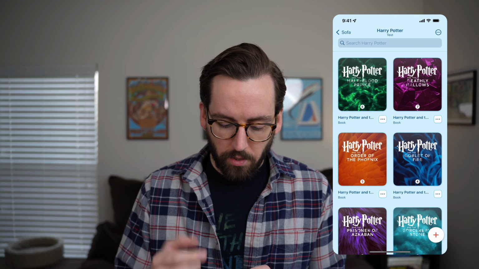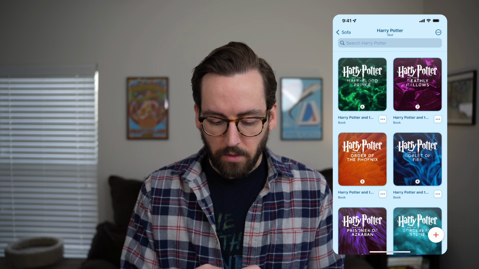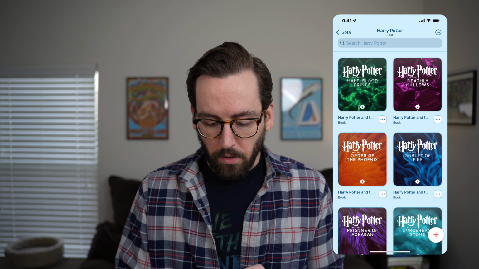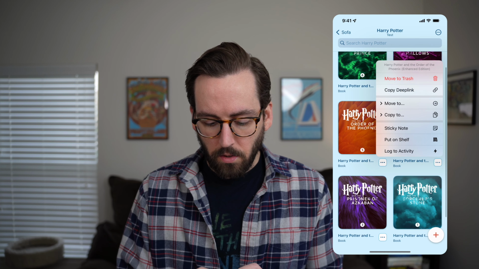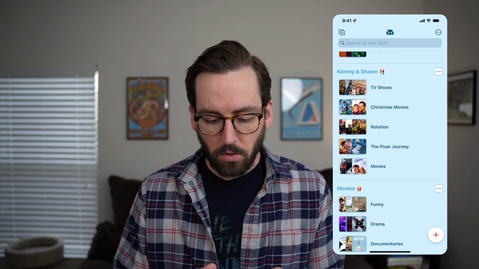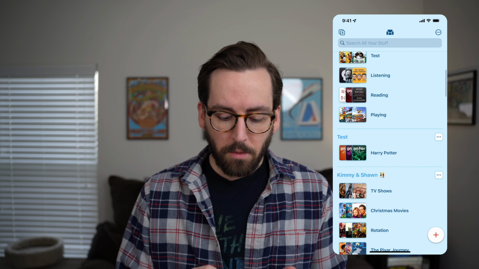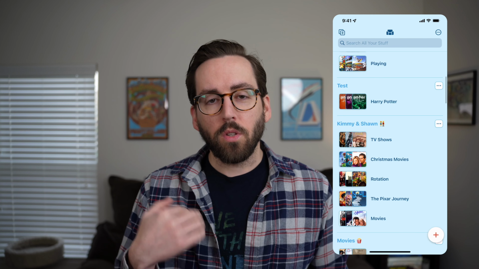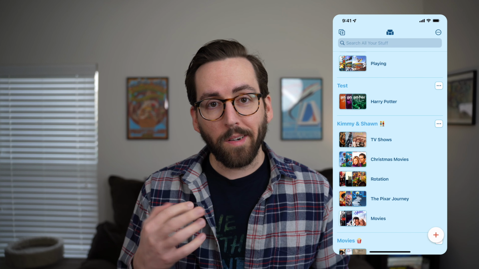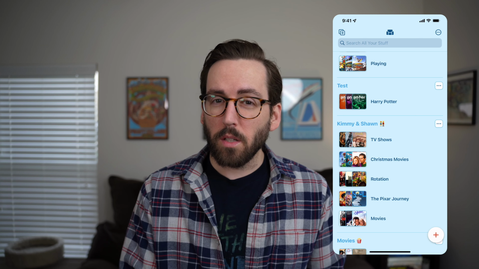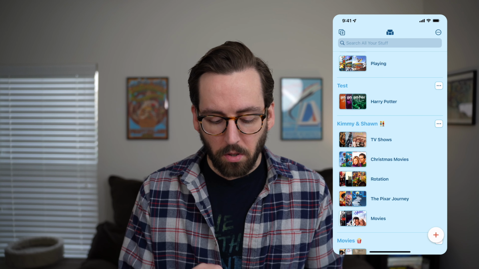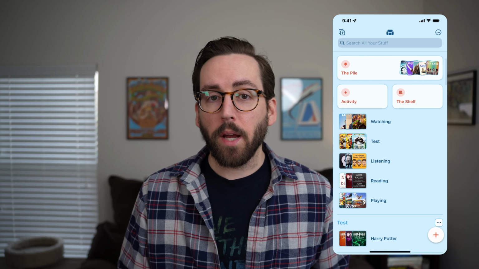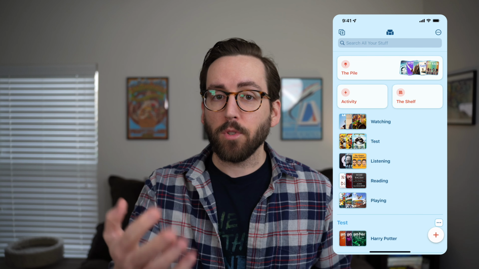So I'll show you this again. Let's say I do Order of the Phoenix, and say I want to put that on the shelf. So I now put that on the shelf, that's good. So now test is above Kimmy and Sean, right, with that list. So this is actually a really nice way to tweak how you want to sort items or not sort items, all good. And giving a little more power that wasn't there before, so enjoy.